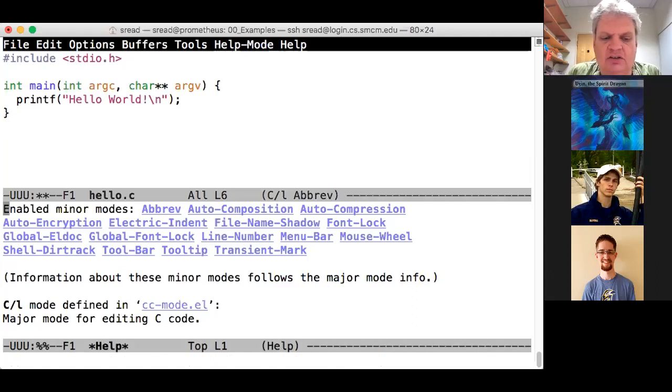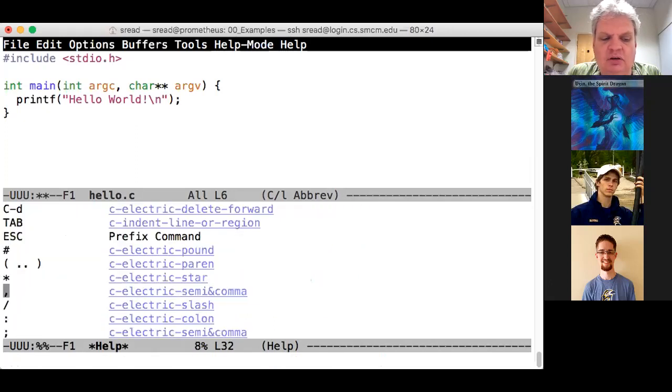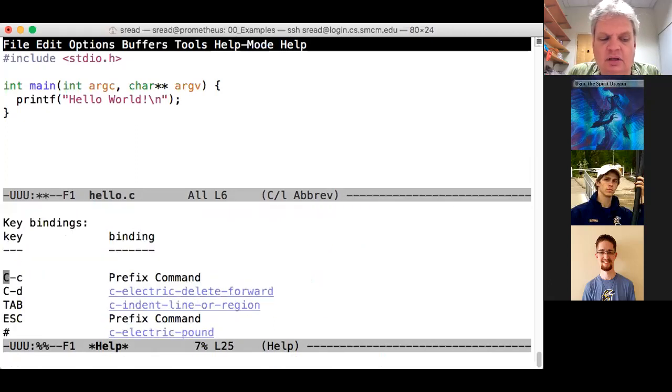Control X O into this, and it gives me a whole bunch of information about the specific bindings of the C mode.